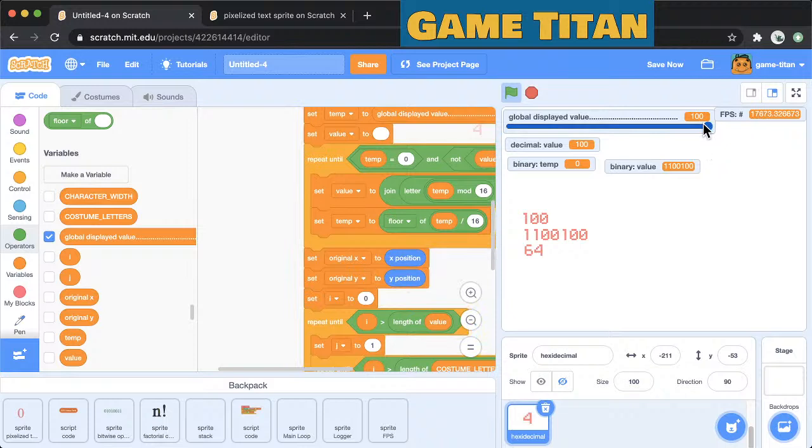Right. I don't know what to call this project. Different base number bases.